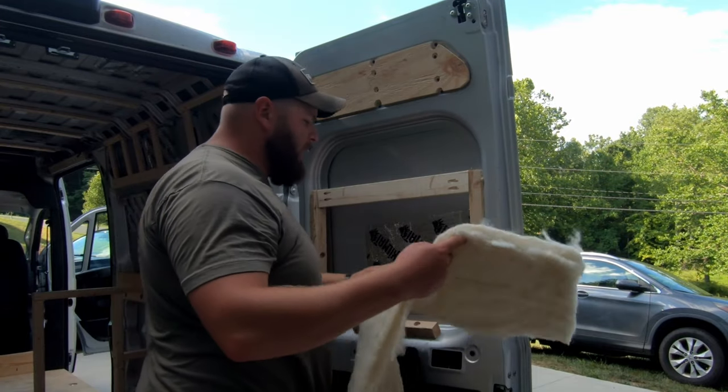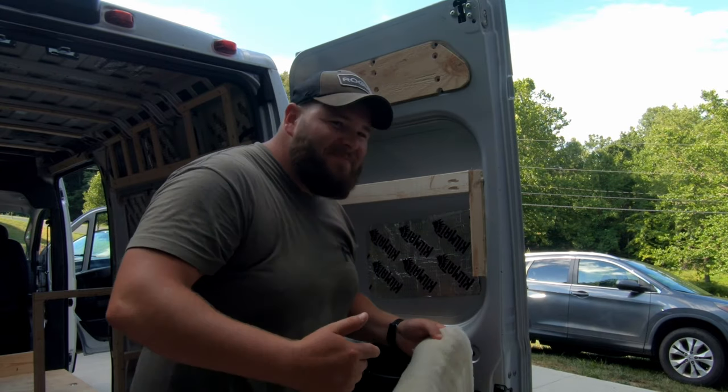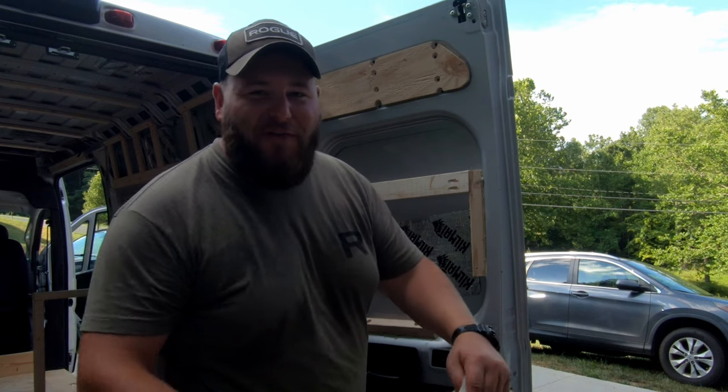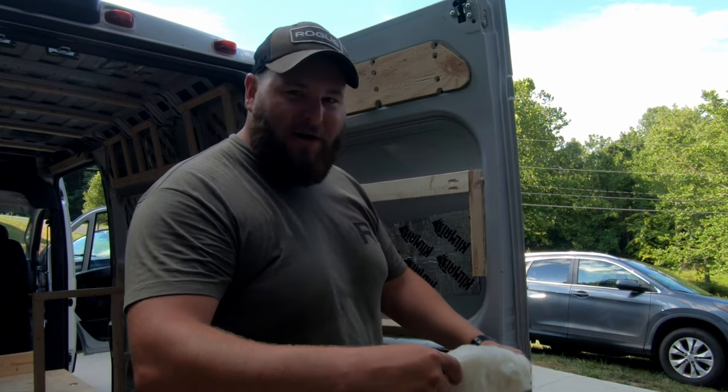Before I forget, got the wool in. Havelock wool. I'm not kidding, man. This is straight from the farm. I cracked the bag in the garage. It's gonna smell like this for a couple months.